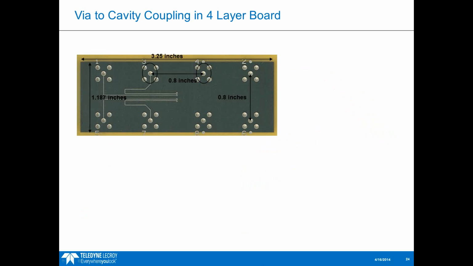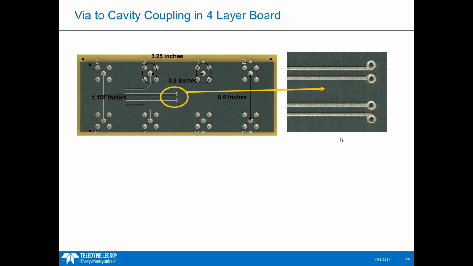So this is a measurement example of cavity coupling in a 4-layer board here. This has a differential pair that comes down here, and it transitions down through some vias and comes back out the other side here. But you can see there's some different measurements on here of the length of the board and the length between different connectors and structures on this board. And we'll see how when the energy couples into the cavity on this via, it bounces around, and you can see the signatures of these different distances in the S parameter.